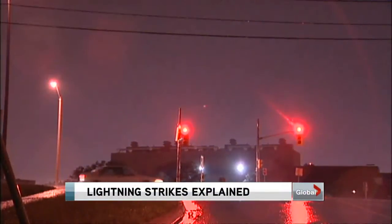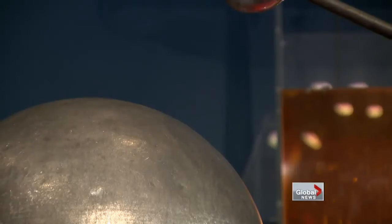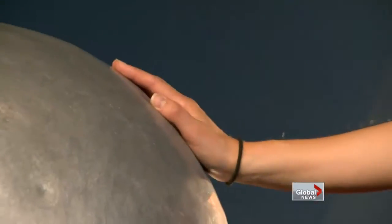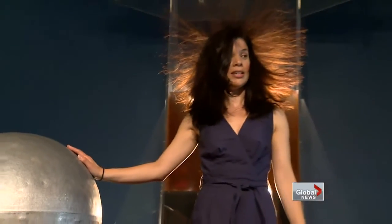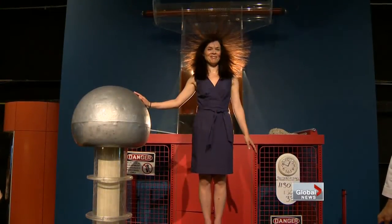Each of those flashes can measure 300,000 to 1 million volts of energy — your household voltage is just 120. This is an example of static electricity; even a small amount is making my hair stand on end. That feeling can actually be one of the signs that lightning is nearby in a storm.